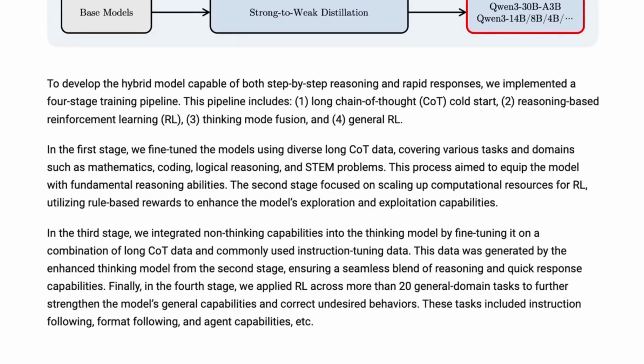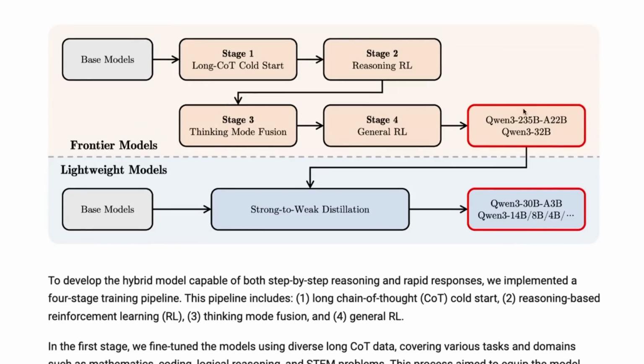And I hope that we will eventually get a paper that will allow us to see some of these numbers, although none of these labs seem to want to share the number of examples that they're using for different kinds of post-training, perhaps with the exception of DeepSeek, who actually did talk about it. Now, we can see that this process generates the two frontier models, the MoE models, and then the dense models are being distilled down after their base training with this form of distillation. It's interesting that they don't tell us whether there's any alignment done at the end of these or not. I guess it's going to be worth playing around with it and seeing how well these smaller models are aligned compared to the bigger frontier versions.